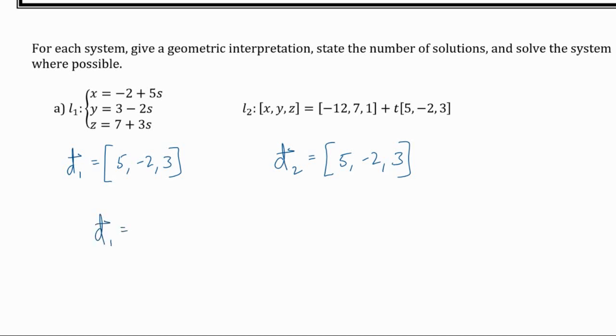But keep in mind that one of them could be double the other, or it could be in the opposite direction, so multiplied by -5, or if they're any scalar multiple of each other, multiplied by 10, 100, a billion, whatever it is, that's good enough for us too. That's the same thing. Okay.